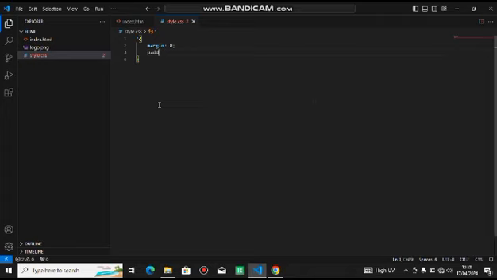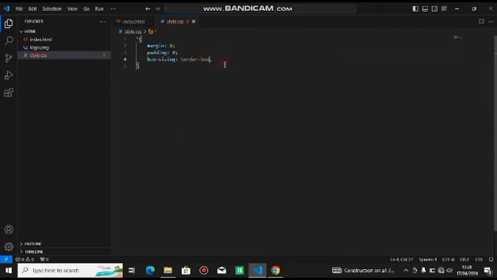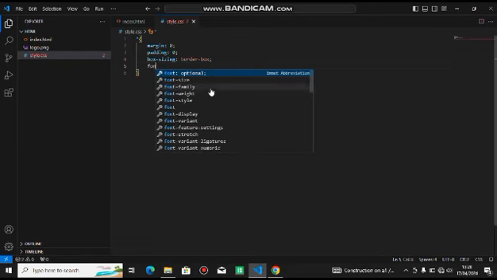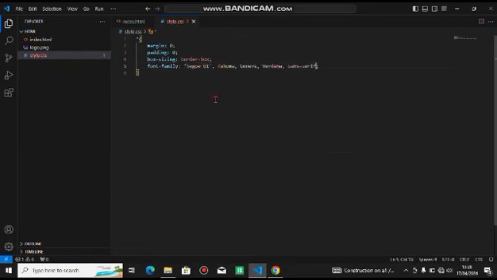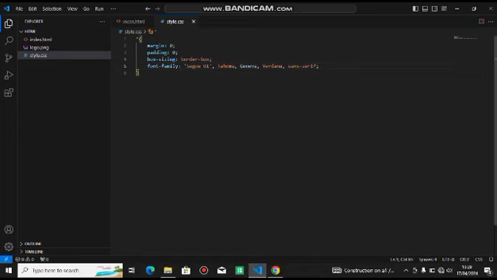I want all their padding to be 0. I want all their box sizing to be border box, and I want all their font family to be Segoe, Tahoma, Geneva, Verdana, Sans Serif. That's if the browser doesn't have this, it must surely have this or this or this or this. So this is all I want for them all.